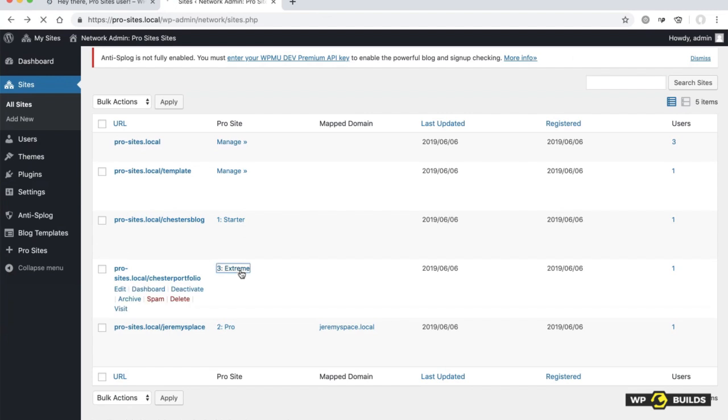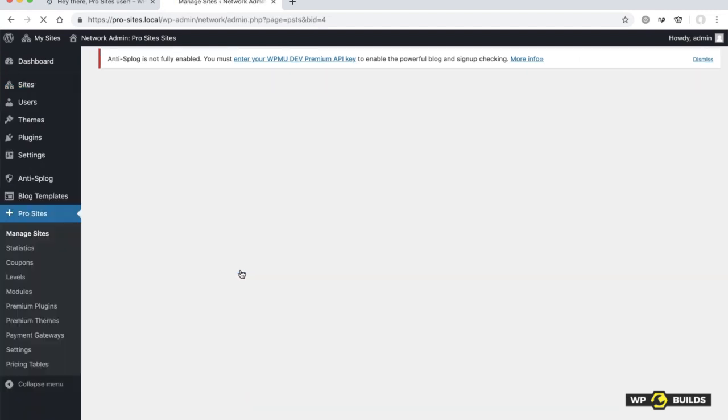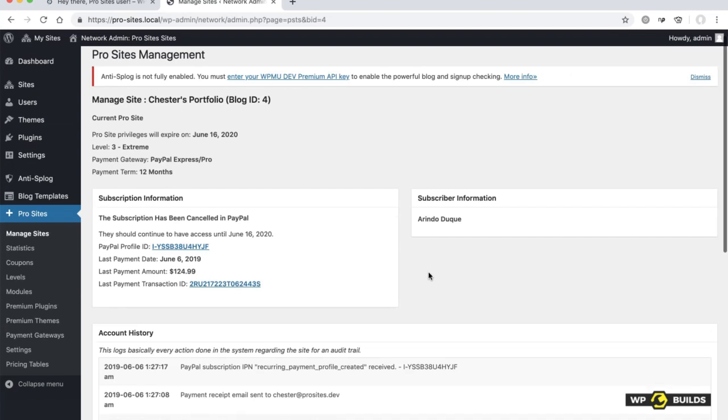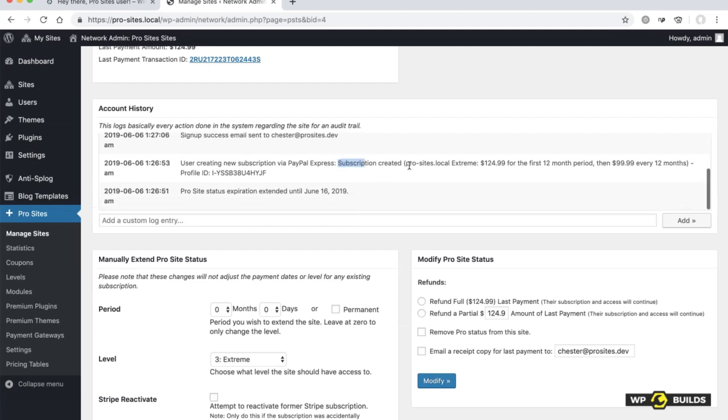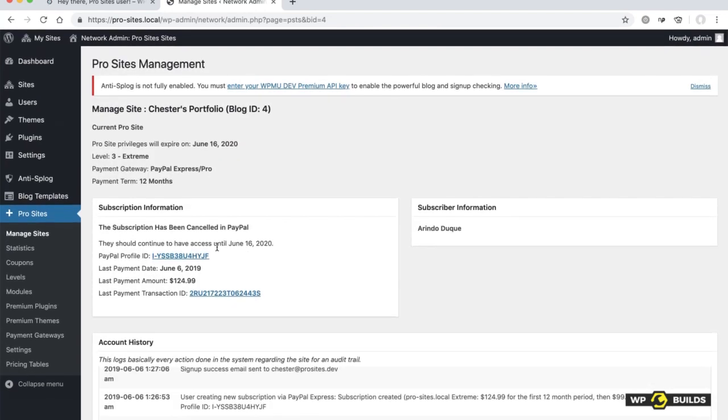So if we go on one of those sites, we can see, basically, this is the Pro Sites subscription management screen. We have received here a payment. PayPal notified us about a payment, and the subscription is valid until June 16 next year.